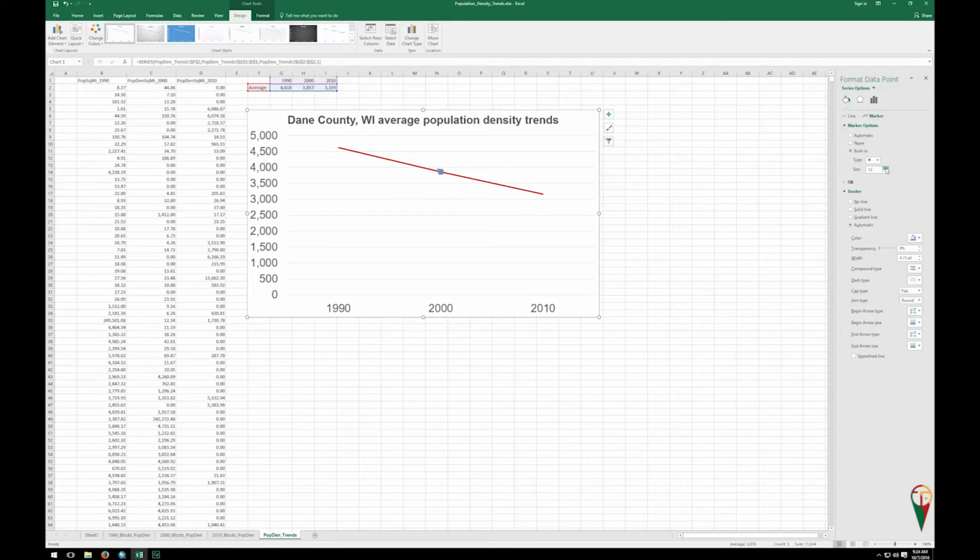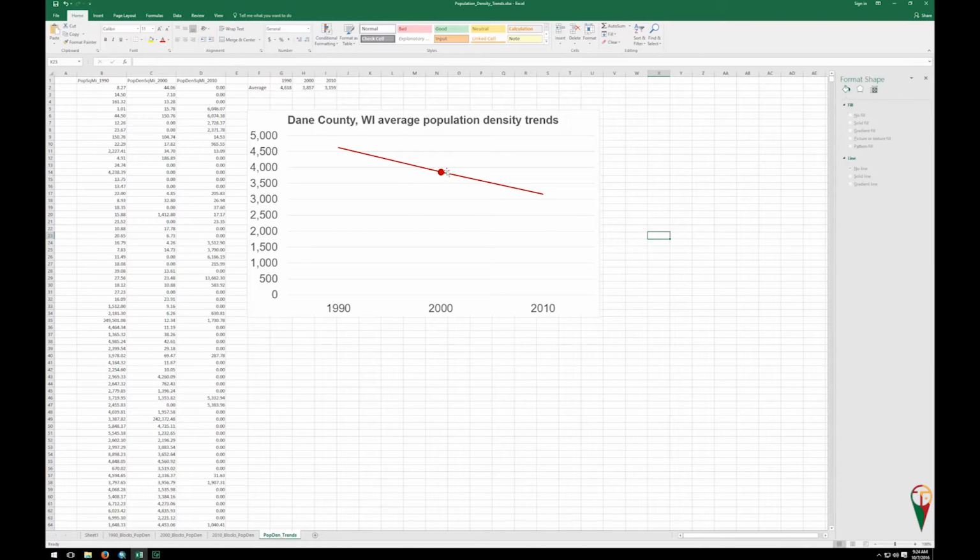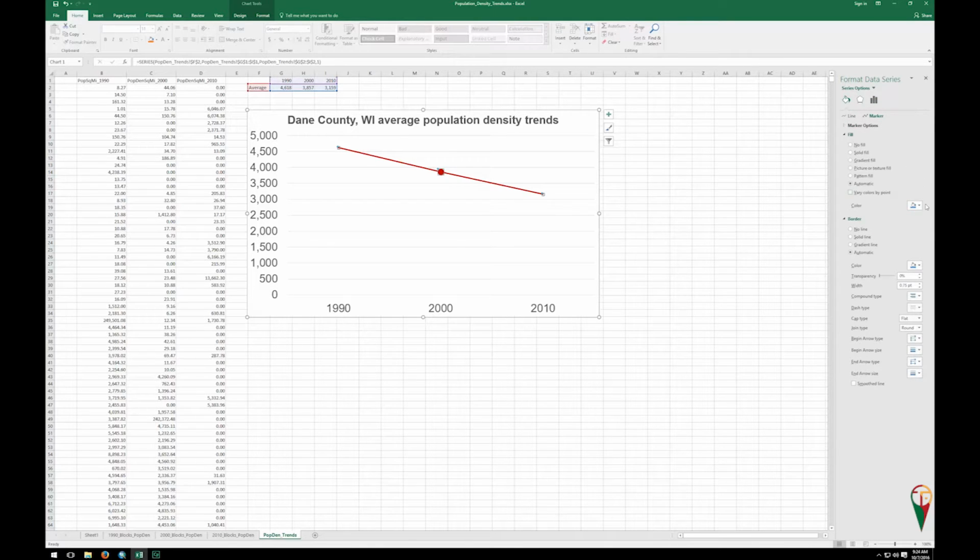I'm going to make them a little bit larger. And again, I'm going to maybe change those color. So you can see that's the outline. So then I also want to change the fill to match. So maybe I'm highlighting certain things, or you could do the whole line again and just do the markers for that as well. So that's kind of how you manipulate this chart information in Excel.